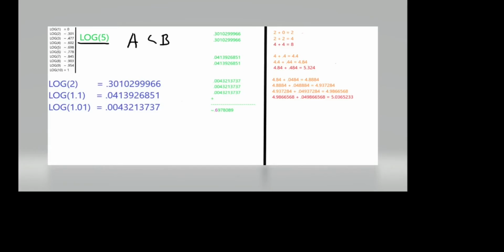I am doing the exact same thing with small logarithm approximations. However, we're doing it by shifting and adding. So when I'm doing 4 plus 0.4, what I'm trying to do is actually 4 times 1.1. And since I'm multiplying this, I can actually just add the logarithms over here on the side. But since hardware multipliers are expensive for time, or well, they're just expensive in general, it's actually faster just to do a shift and then add.